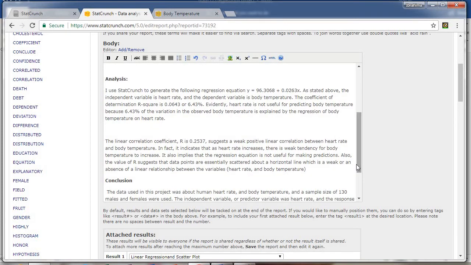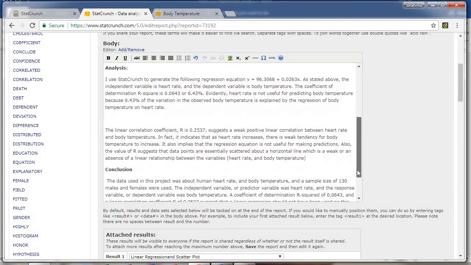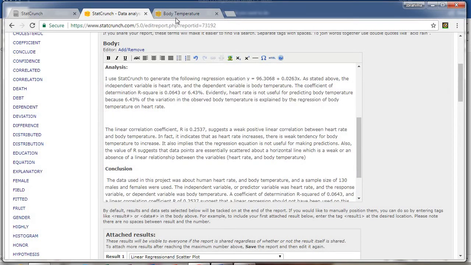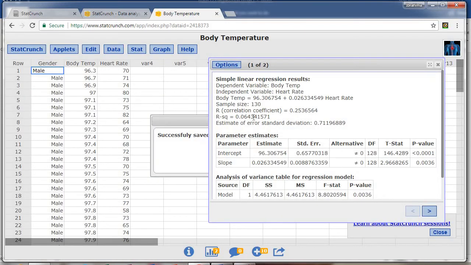Here I use the information I got from the report. If you go back to the report, here I have a sample of 130. I have the regression equation, where body temperature, which is my Y value, equals 96.306754. But in your project, they're going to ask you to round to 4 places.